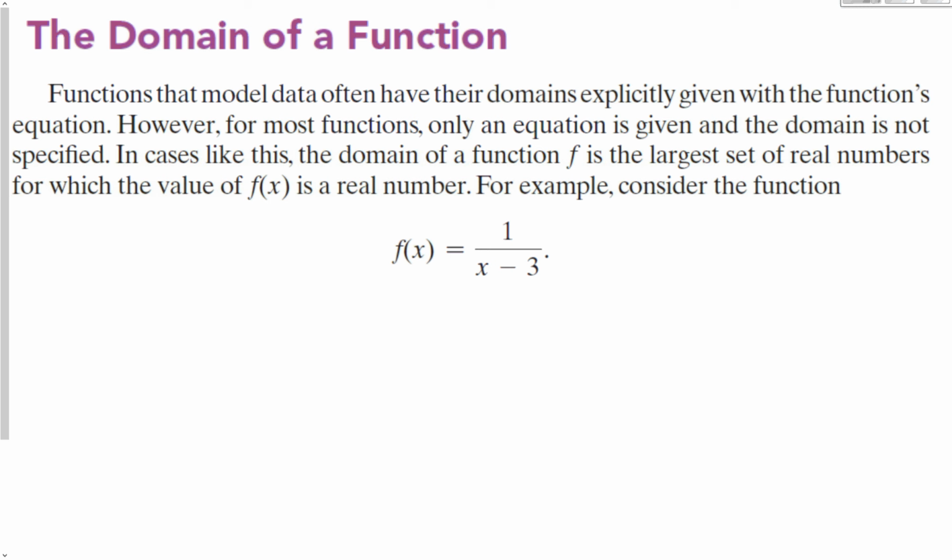So first, the domain of a function. Functions that model data often have their domains explicitly given within the function's equation. What that means is that if we are modeling a real-world situation, like in a word problem, something that looks at something very specific, we usually see the domain spelled out for us. So it's going to be inside the problem. The problem is going to be talking about something specific over this time period that does certain things.